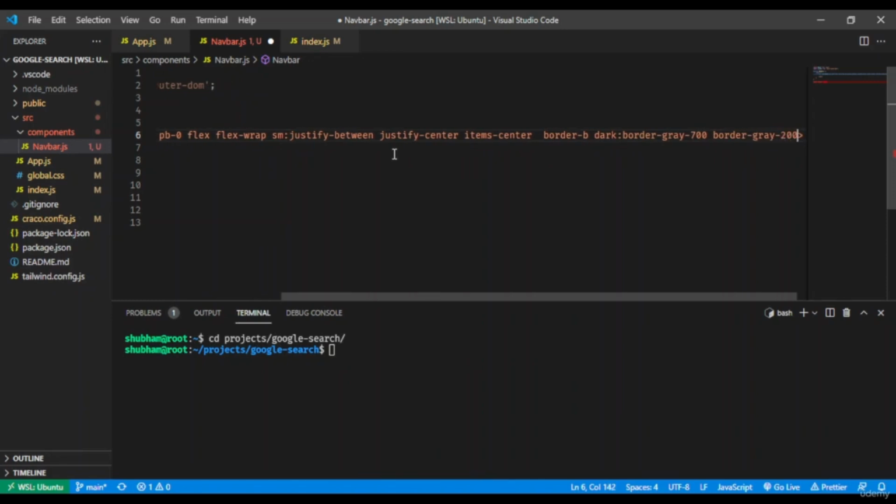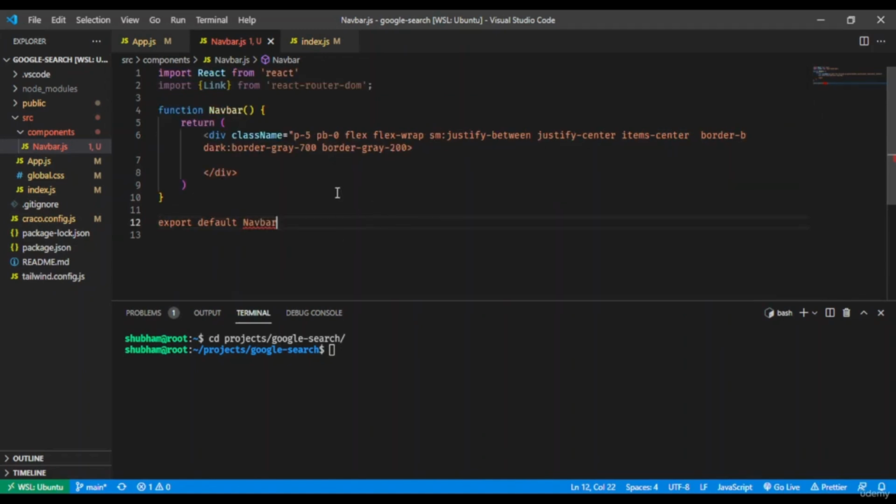Now you might be thinking how I know all of these classes. I don't actually know them, I just referred to the Tailwind CSS documentation. If we went line by line getting things from Tailwind CSS, it would be too long and our video would be stretched too much.